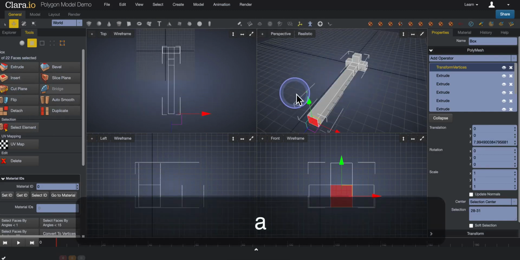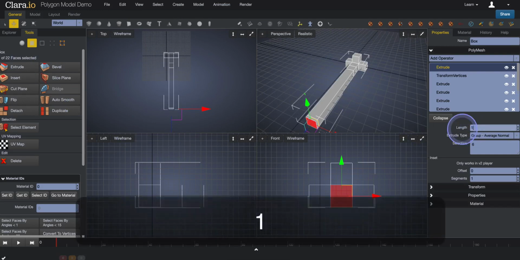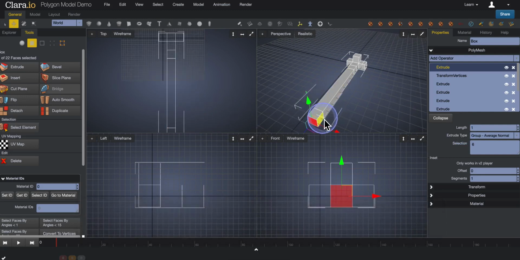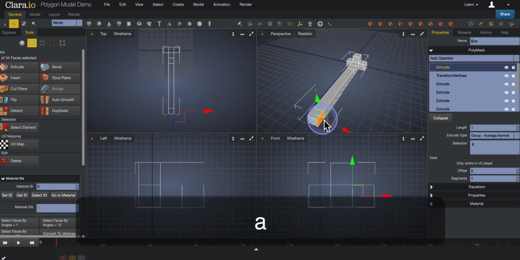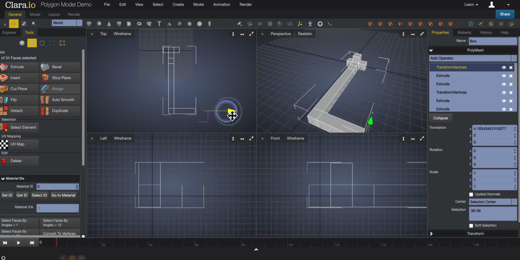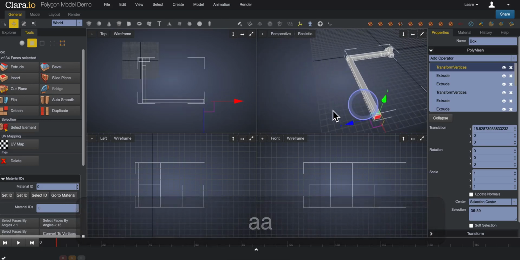And then if I want to turn the corner, I would do something like this, where I do another extrusion. Maybe come over here and type in a specific number. If you don't want to type in a specific number, you could just eyeball it. And then let's say I wanted to make this a wall. So what I would do is come over here and select this face here. Okay, so you see that little corner face selected. And now if I extrude that, I'm now turning a corner, and now I'm building a wall. Okay, and I'm designing my level here.